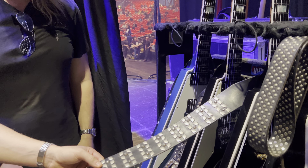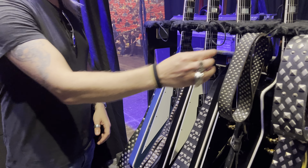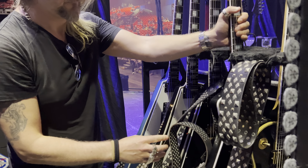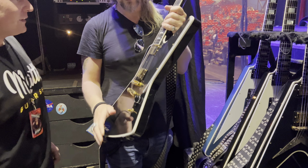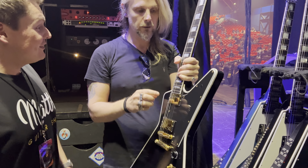Yeah, I think they're going to release them at some stage. I'm not sure when, but there's a few modifications — there's less gain in these ones than the original and there's a few EQ tweaks as well. This one's got the buckle rash literally... So that's from the road? Yeah, so be careful with that!